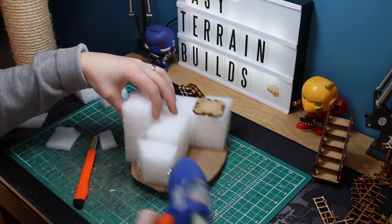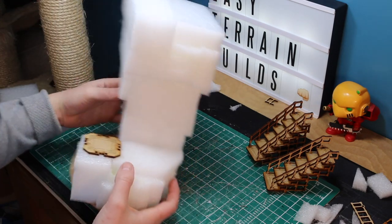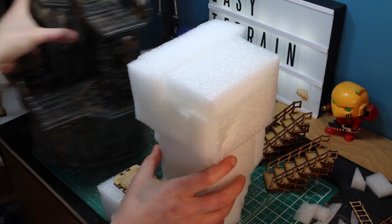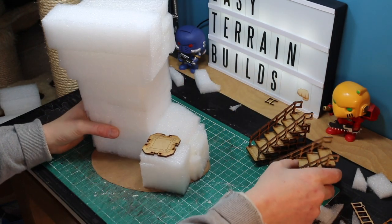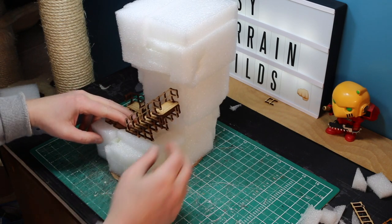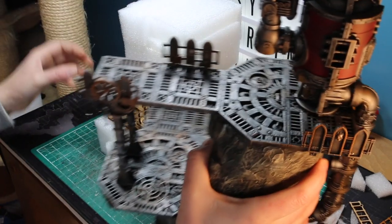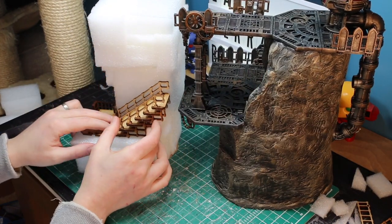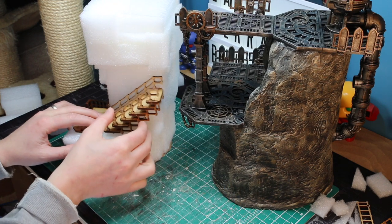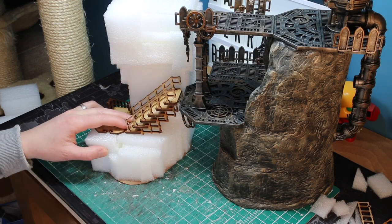Packet foam is so easy to use, and at this stage if you were using polystyrene there would just be a mess everywhere. We're about the right height now and I'm nice and happy, so I'm going to start shaping. Bringing back the main bit of terrain scenery to measure up — we're about the right height. I'll get my knife out. The rock might actually butt into the side of the terrain piece, and those upper sections are just in the way, so that's going to be the focus of where I start cutting.